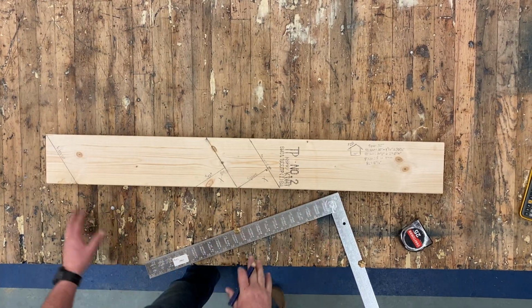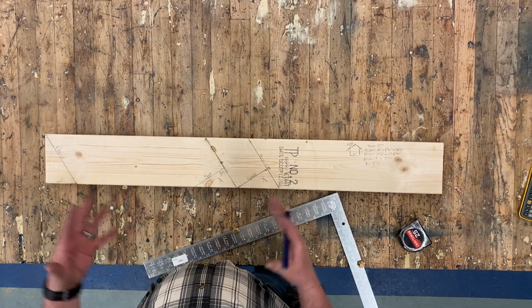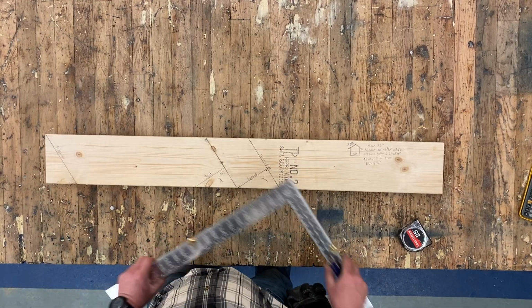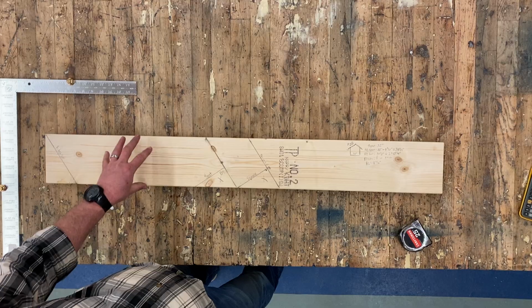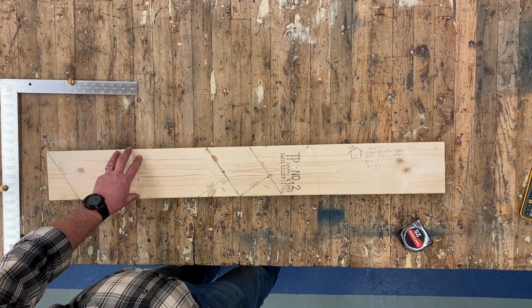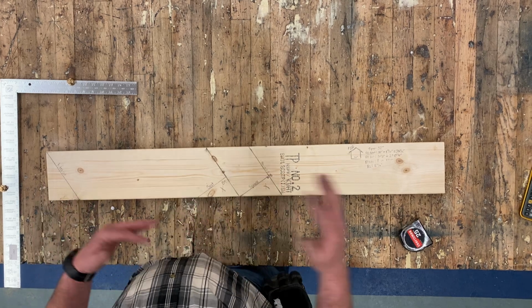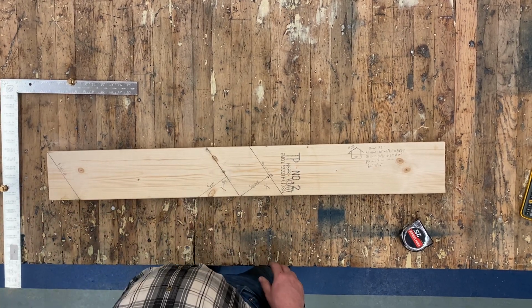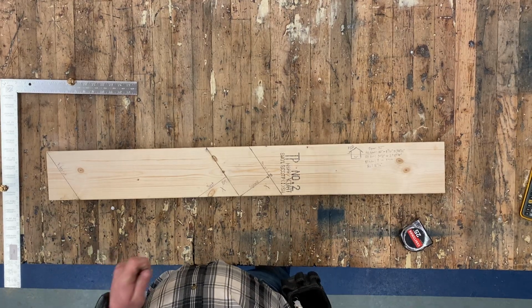And once you get one of these, as long as you cut this one out perfect, you can use it as a pattern, all right? If you cut this one out right, you can use it as a pattern for all of your other ones. Now you need to use the same one for your pattern every time you cut it out. If you keep using the one that you just cut out, like if I use this one and cut out a new one, if I use that new one as my pattern, they're gonna be off ever so slightly.